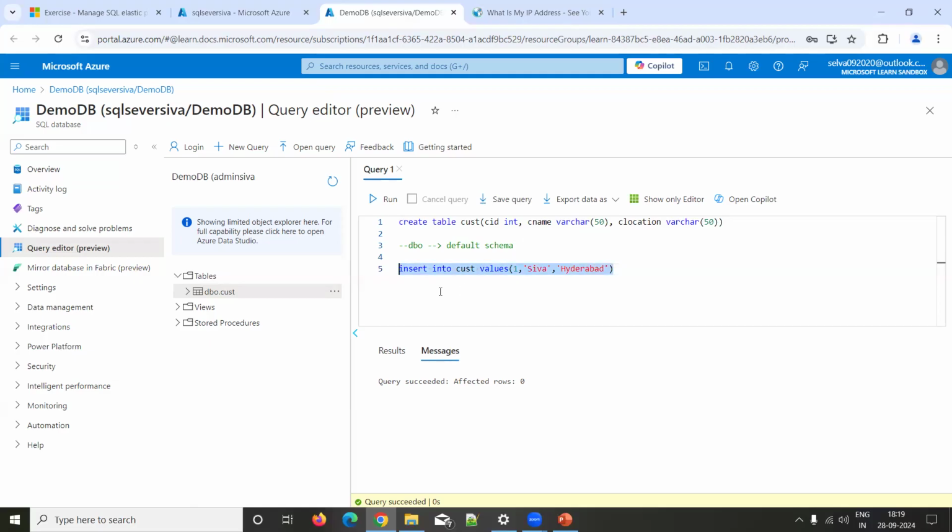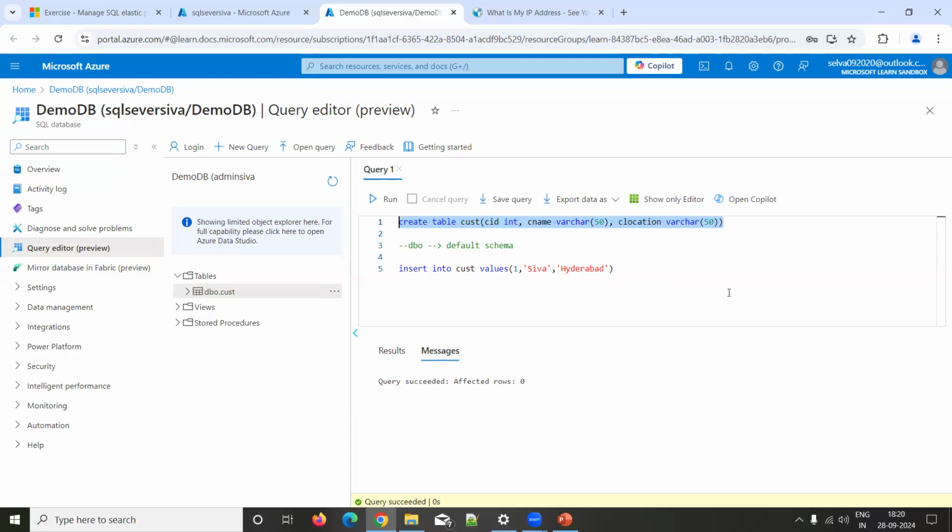Select this query alone, because we have already executed the other query and created the table. This time, if I execute without selecting any query, it will throw an error, because the create statement, located in the first place, will also get executed.